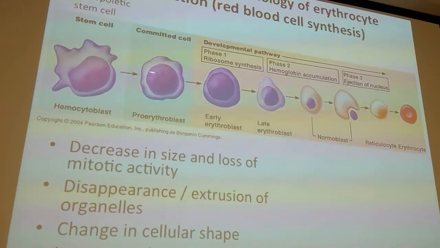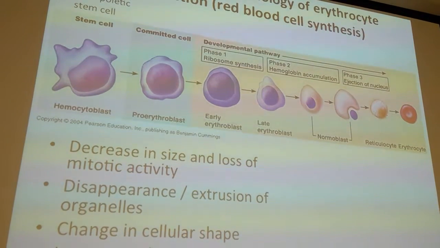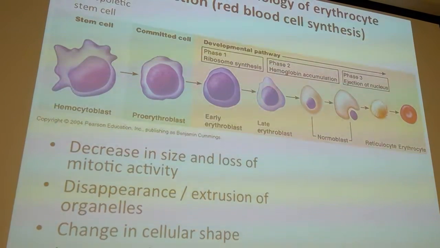Okay, and so here is just a diagram or an illustration of the maturation pathway of an erythrocyte. So this is showing the hemocytoblast, also referred to as the hematopoietic stem cell. So this again is residing in our bone marrow and can give rise to a variety of blood cells. So in response to a signal, it's going to divide, and one of these cells will stay a stem cell. The other can be committed to an erythrocyte differentiation program. And so the first stage of this is the pro-erythroblast, and this is a committed step towards the production of this mature red blood cell.